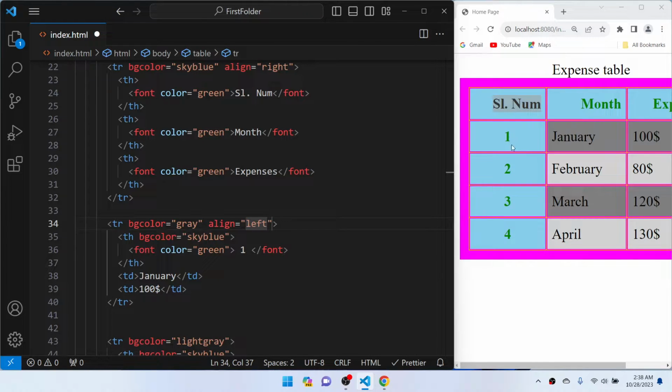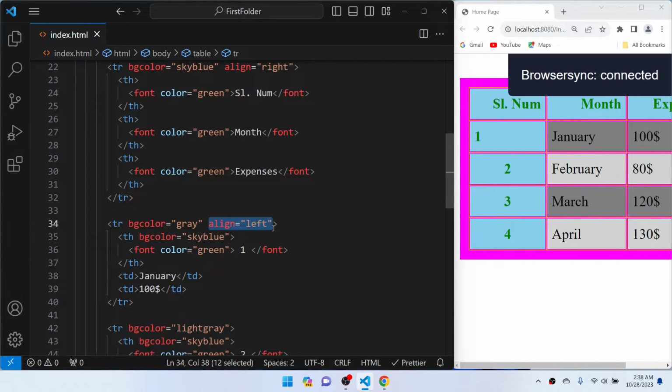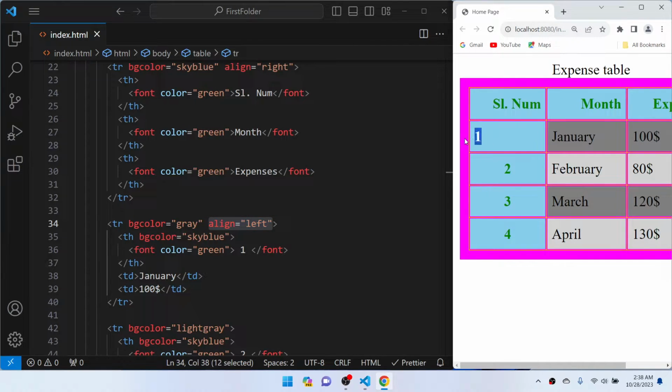You can see in the table that this one, as it is a table heading, is in the middle of the cell, but this January and this $100 text is aligned to the left. So as I set the align attribute and gave the value left, now if I save the file, you can see even the one, which is a table heading, also moved to the left of the cell.